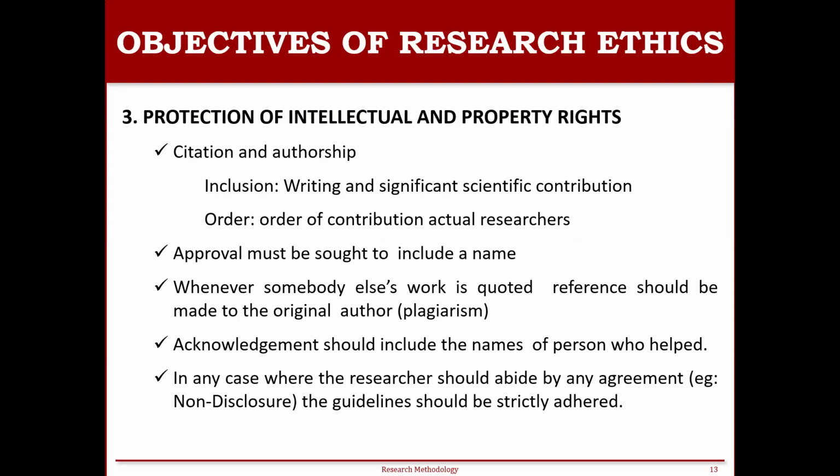And then the third one is protection of the intellectual property rights. Right? So what is meant by that? Protection of the intellectual property rights. First of all, we need to understand what is meant by citation and authorship and the references. Authorship, let's say, just forget about the references. You should carefully understand what is meant by authorship.